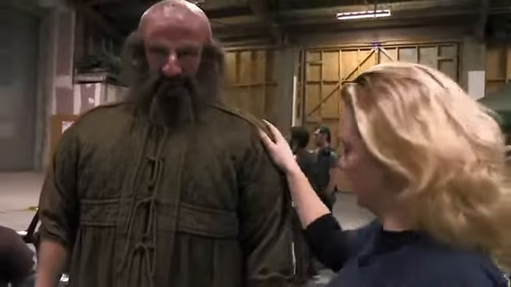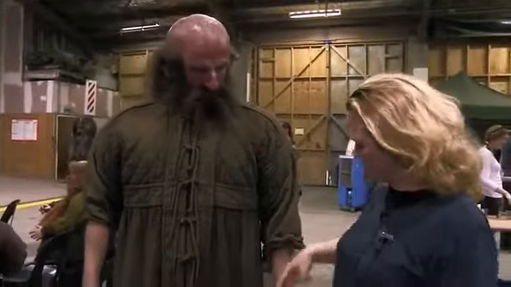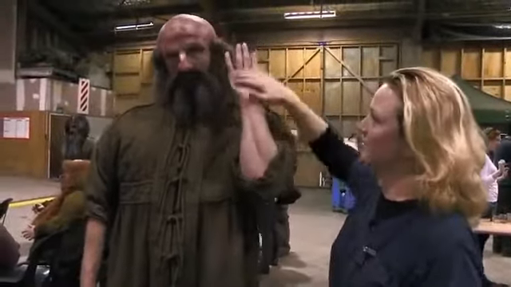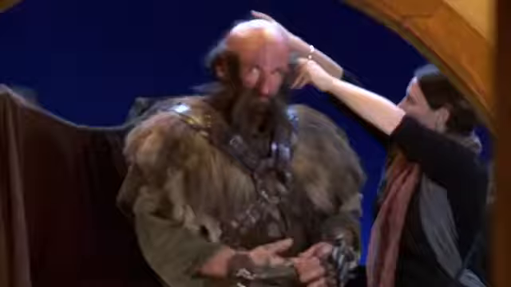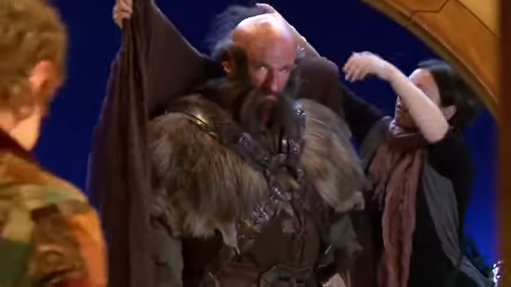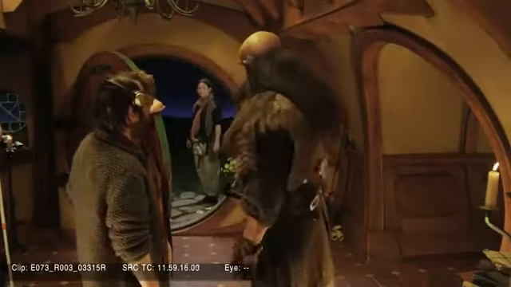So here's an example. This is Graham McTavish as Dwalin, and we've had to add a lot of red tones to his makeup. So if you notice, if you stick your hand up next to your face, how incredibly pale this man is right now. I've barely seen daylight for the last 6 months, that's fine. Yes. So we have to add the blood in the piece to make him look like a normal flesh tone. It looks freaky now, but on film it's going to read beautifully.